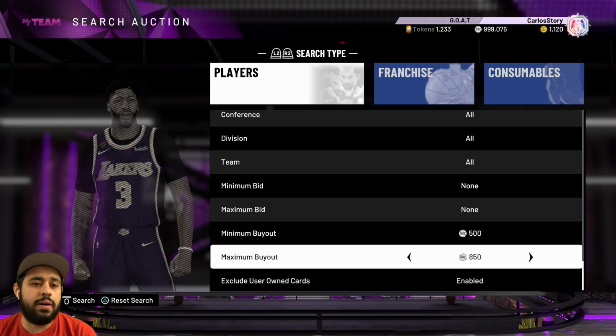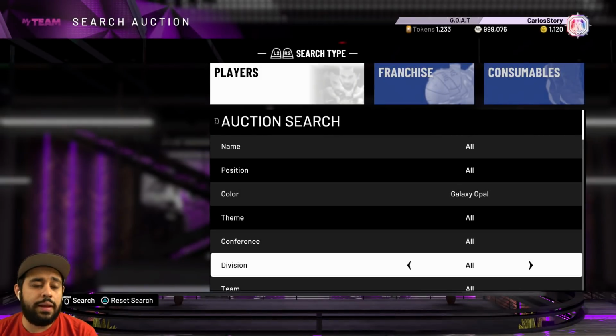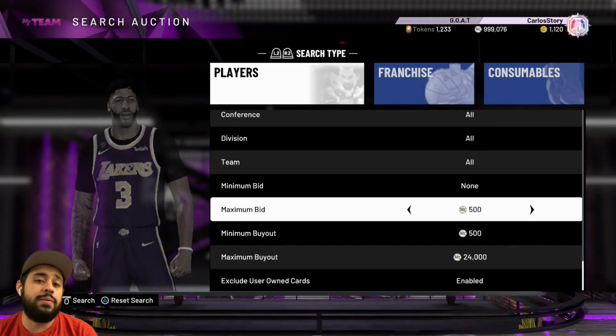We'll do minimum buyout 500, and then guess what? You go up to maximum buyout 24,000, and then guess what? You can still snipe like this too. Now, obviously, you won't see as many snipes, but if someone puts one up for like 500 MT, you'll definitely be able to see it.